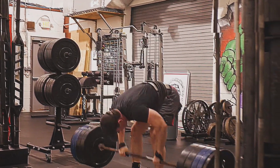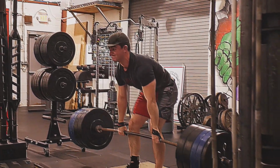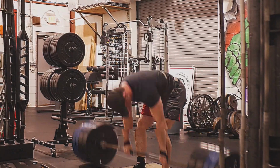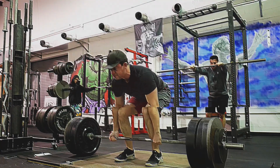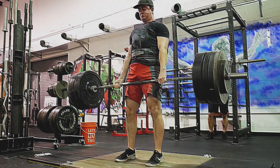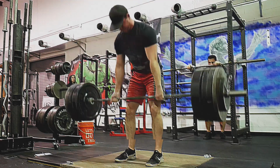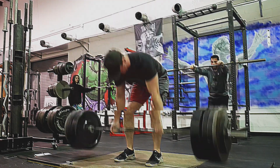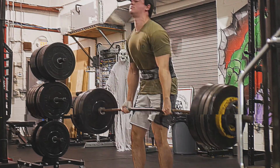And number two, pulling the slack out also ensures that all of our energy actually goes into pulling the bar up. If you haven't pulled tension out of the bar, your initial pull energy is going to go into pulling the tension out and then the bar is going to leave the ground. Whereas if you had already pulled all that tension, all of your pull is going to go into the bar leaving the ground. This cue is especially helpful for those of you that tend to jerk the bar up off of the ground. Pulling that tension out and then pulling up for a nice smooth pull will tend to help your balance and overall improve your deadlift.